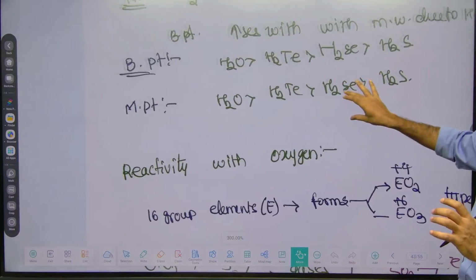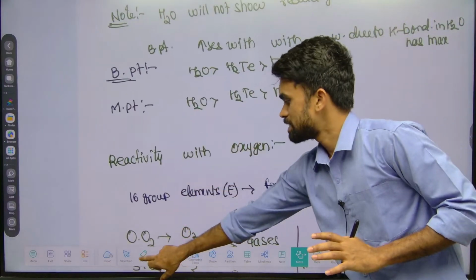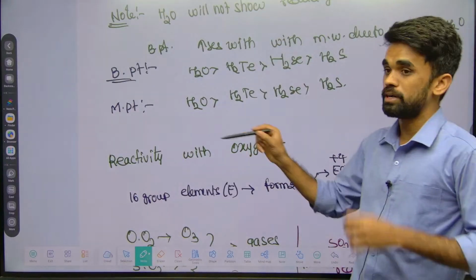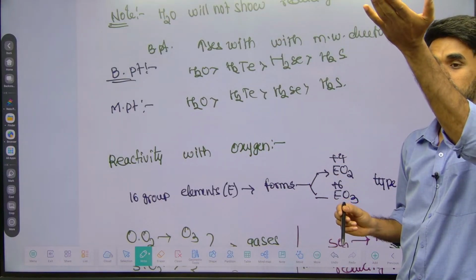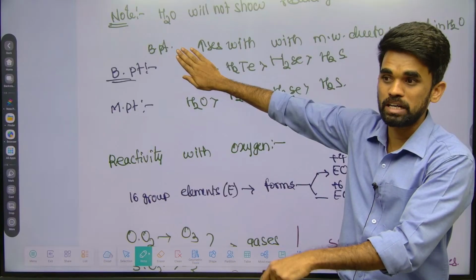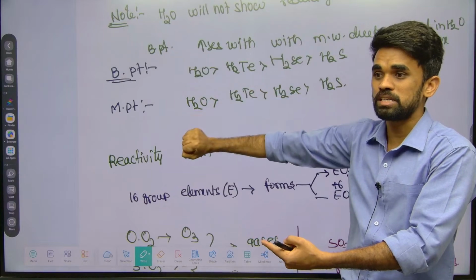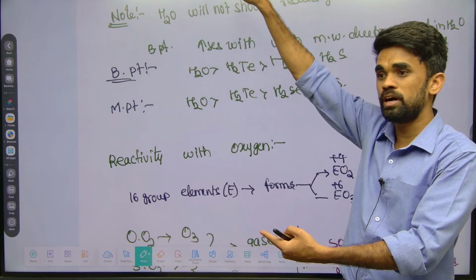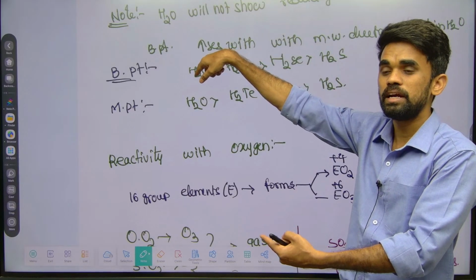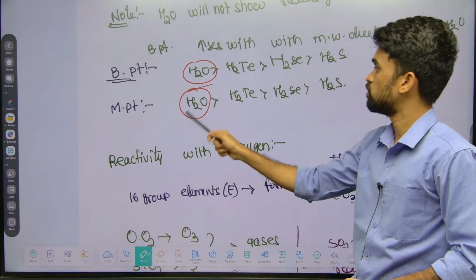Next, melting point and boiling point. Melting point and boiling point should increase with increase in molecular weight. So the highest melting and boiling point should be for the bottom hydride, because of more molecular weight. But exceptionally, water is highest. Why? Because of hydrogen bonding. There, in the 15th group it is ammonia, here it is water. What is the reason for that? Intermolecular hydrogen bonding. So both the melting point and boiling point are highest for H2O. The remaining are like this.